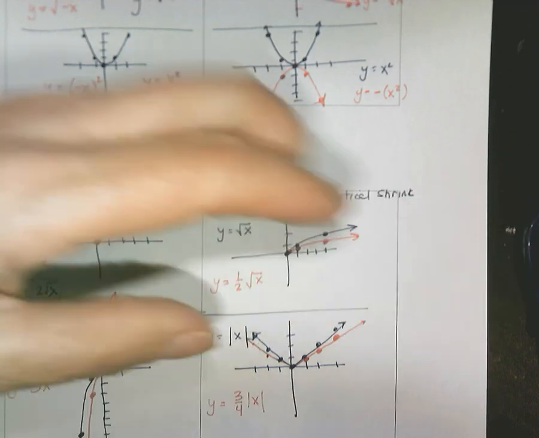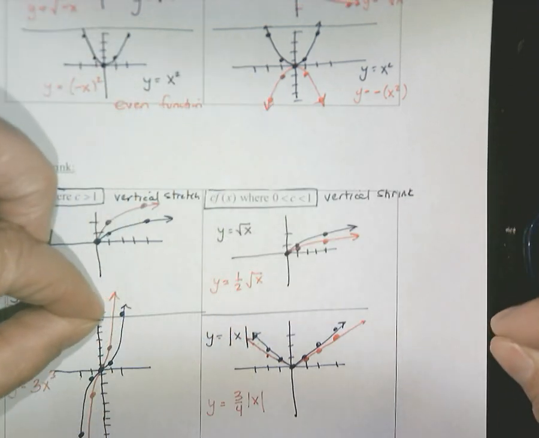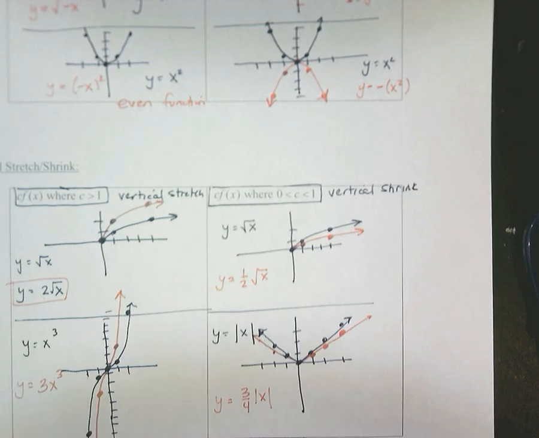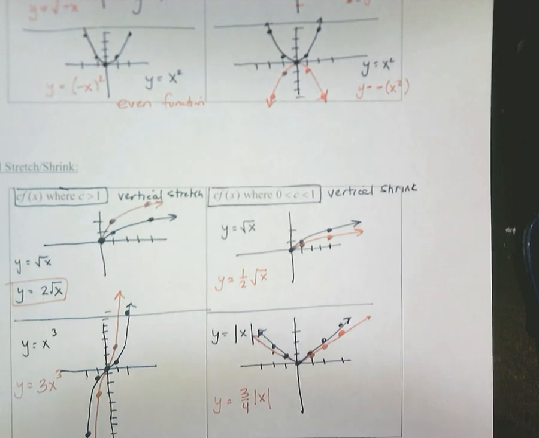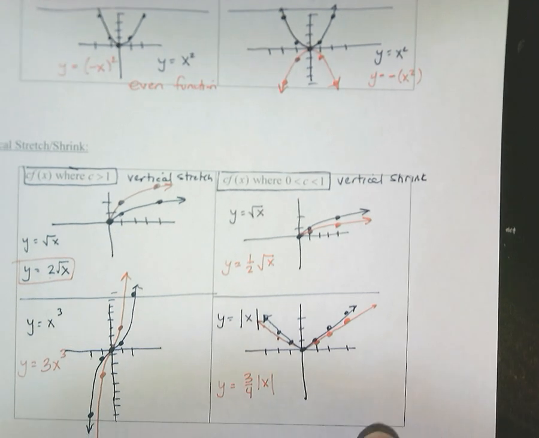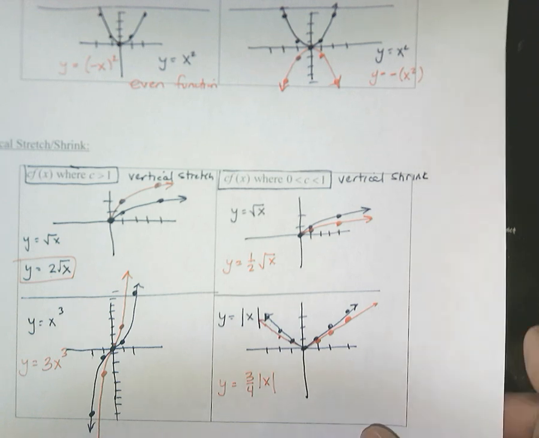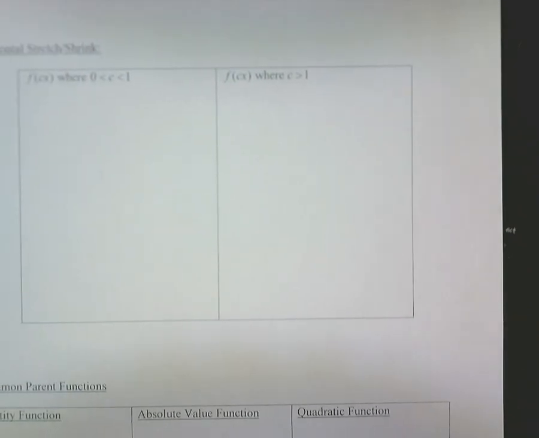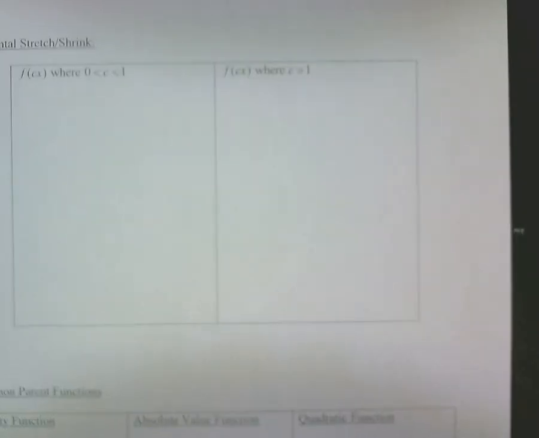It's pushing it down. At the same time, it looks like it's pulling in this direction, but the equation tells me that it's shrinking it down. The vertical stretches and shrinks are more common. They're easier to work with. If you're looking for values, it's a lot easier to work with vertical stretches and shrinks. But we also have horizontal. Horizontal stretches and shrinks are something that students tend to struggle a little bit with.